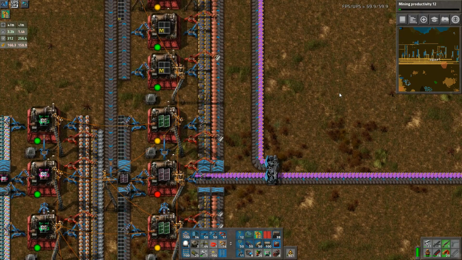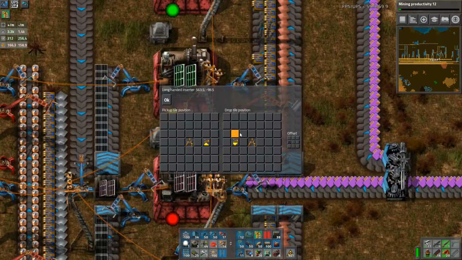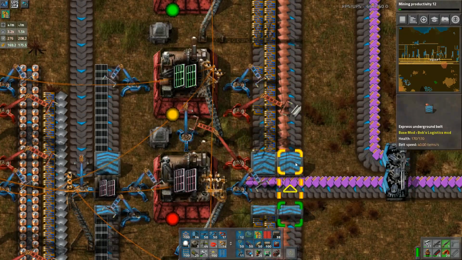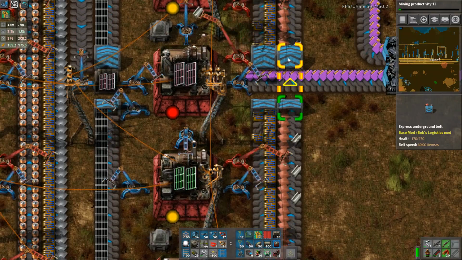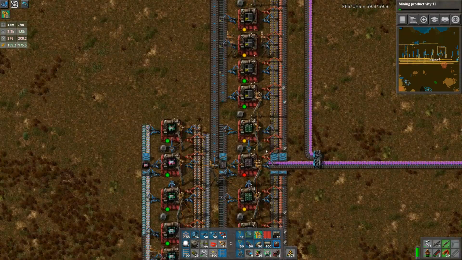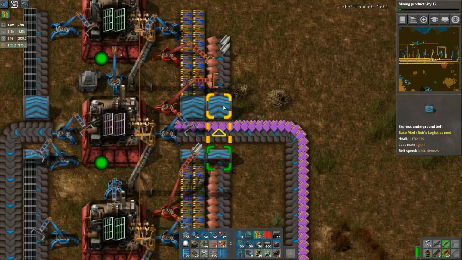I haven't cast StarCraft 2 in a very long time, and we are seeing some interesting things here. Let's move this guy up, actually. There. So he's having trouble picking up steel from the Express Underground exit, which is somewhat interesting. I don't think he can actually do it.